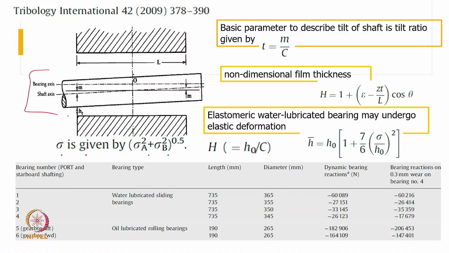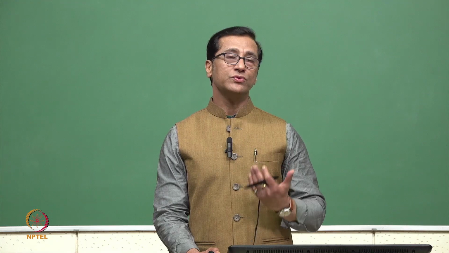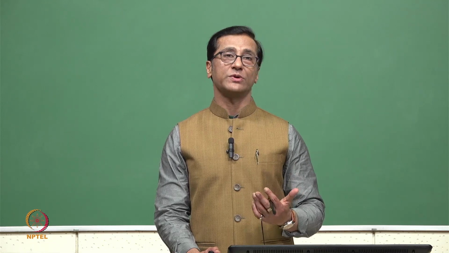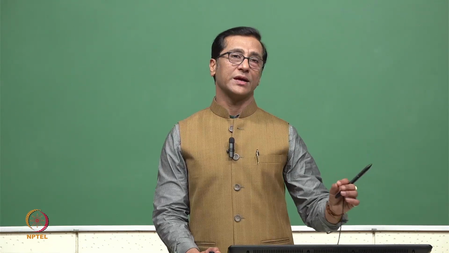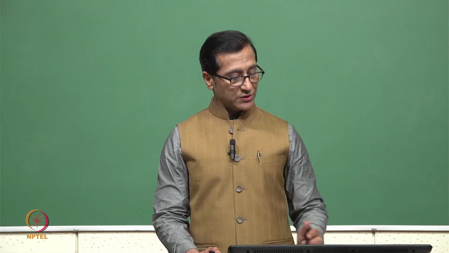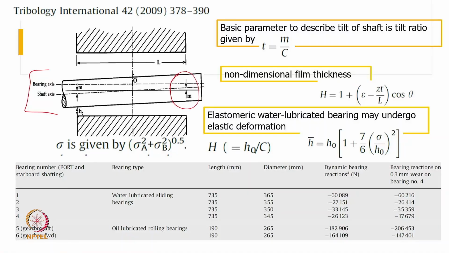Now, one of the major things which we realize is that the shaft is always somewhat misaligned. It is not getting perfectly aligned. So the first assumption, when we use hydrodynamic lubrication or elastohydrodynamic lubrication, is that the shaft will remain aligned, which doesn't happen in most cases. To model the misalignment, we took a factor that we call T as a ratio, T equal to m by c. Here c is the radial clearance, and we found how much is the displacement from the h, and because we are assuming it is central, m will also be on this side, so it is equally divided.